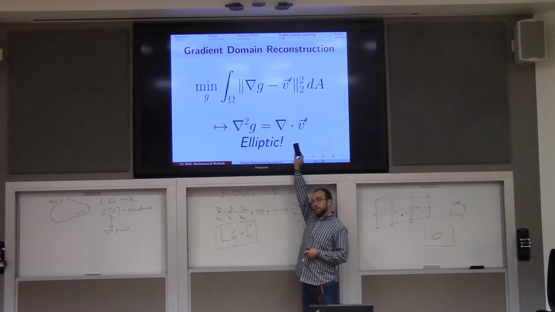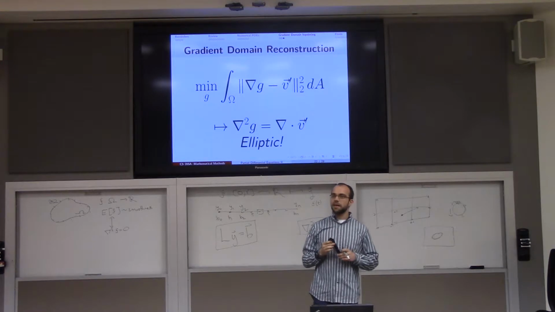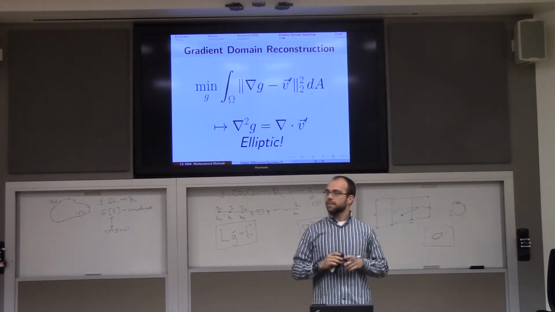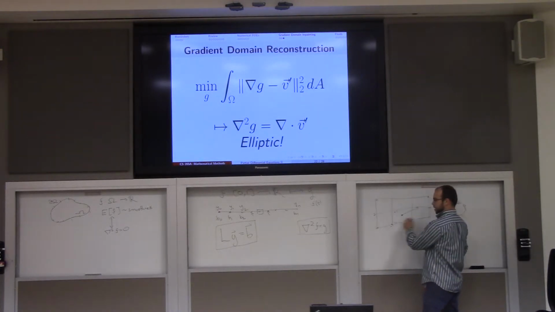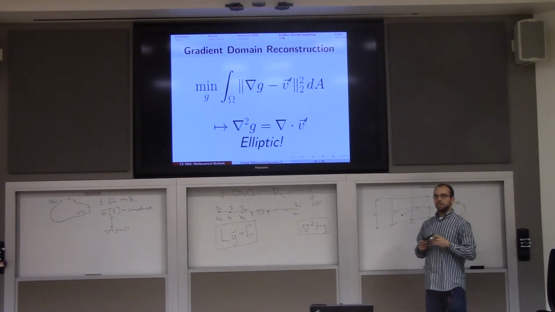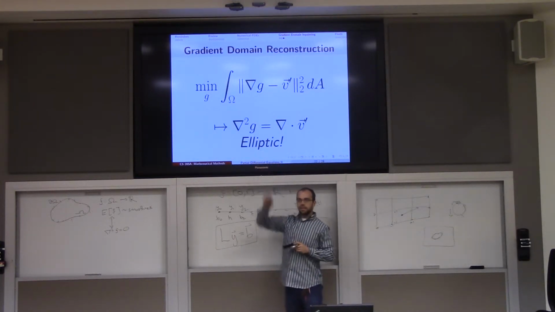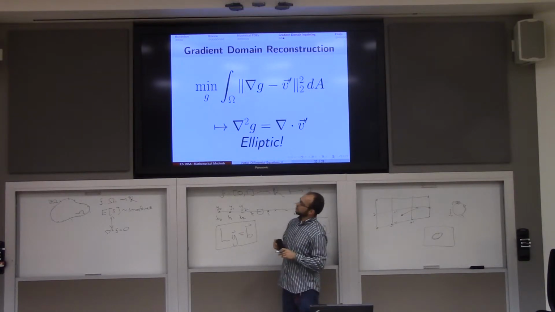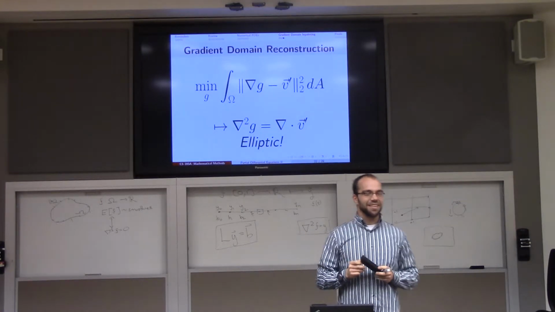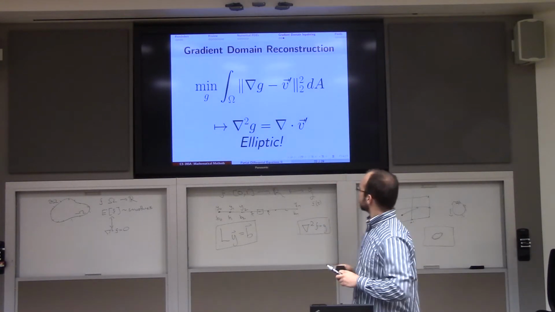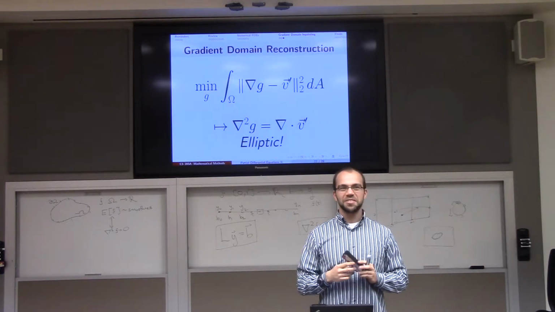V prime is the thing that we edited. So we compute its divergence. Remember, the divergence is just the sum of the first derivatives in all different directions. So that's something I can discretize on this grid pretty easily, just by subtracting in different directions. I compute the divergence of V prime, and then I just invert this operator, delta squared, or Nabla squared. This is an elliptic operator once again, a negative definite matrix, and so we can use conjugate gradients, preconditioning, Cholesky, whatever you like.